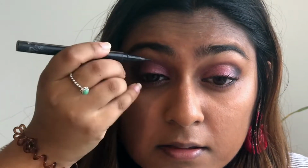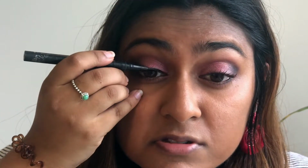Pump it a few times, and then go to eyeliner. I'm not even gonna do a wing, I'm just gonna do a very, very thin line. So the way I do it to get a really thin line is just dab it along the lash.